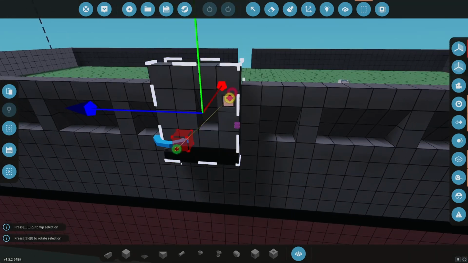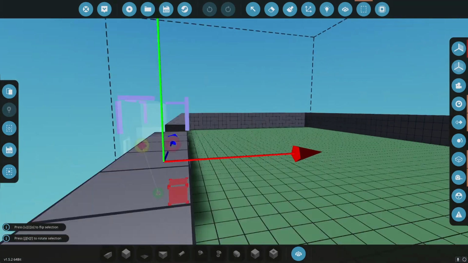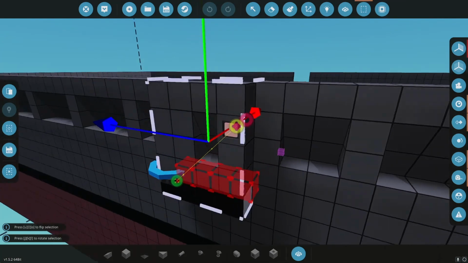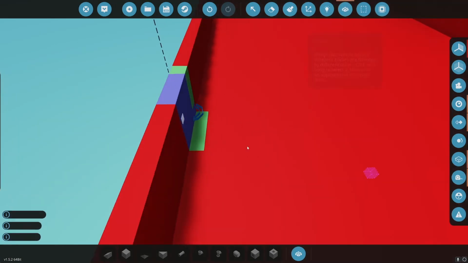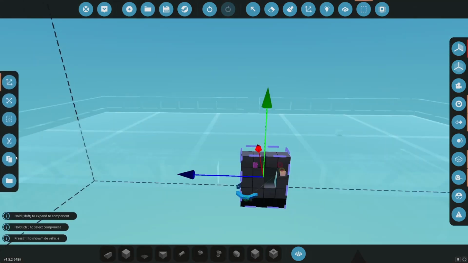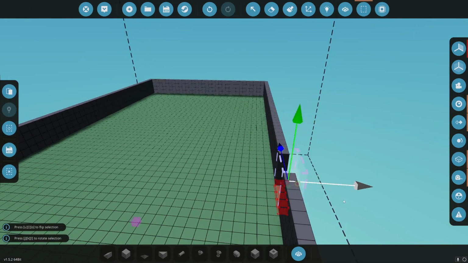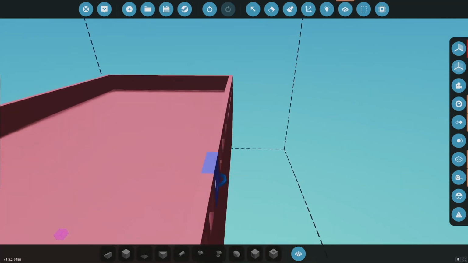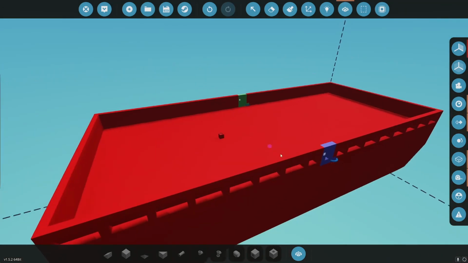Did I make these rails too high? I think I did. How did I make the rails too high? I don't think, no, I didn't. Okay, just mostly my imagination, I think. Okay, so there's a door there. Let's copy that. Yep, you should do it. All right, so there we go. We have some doors for there.